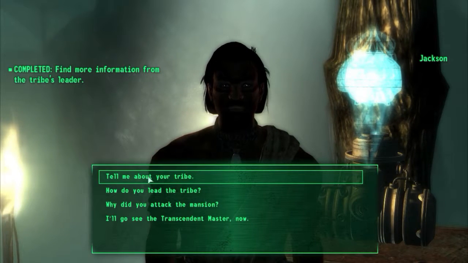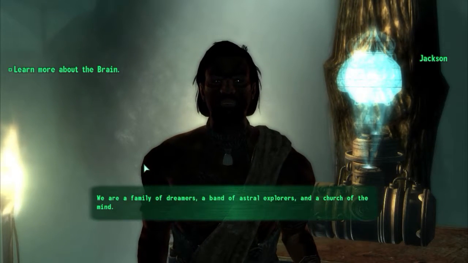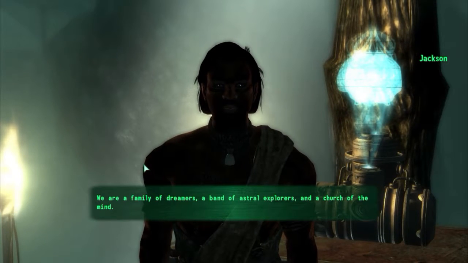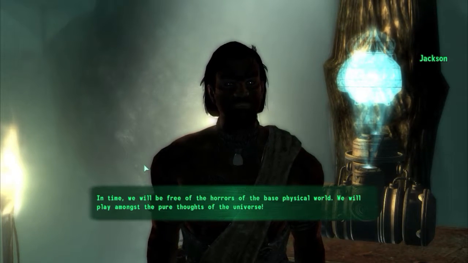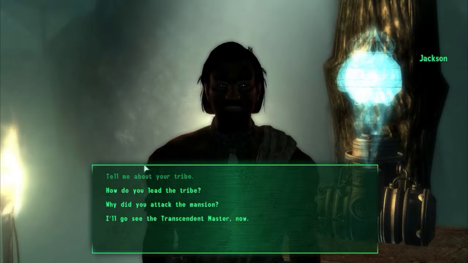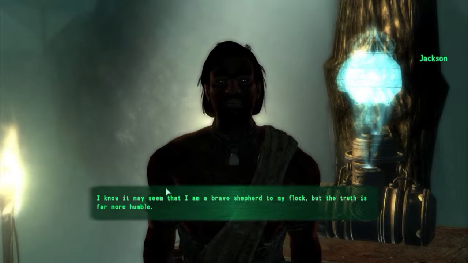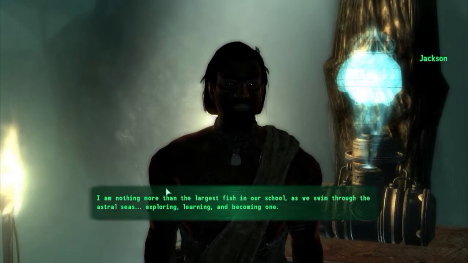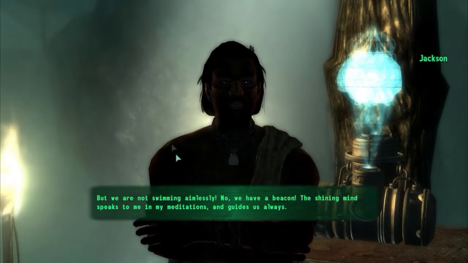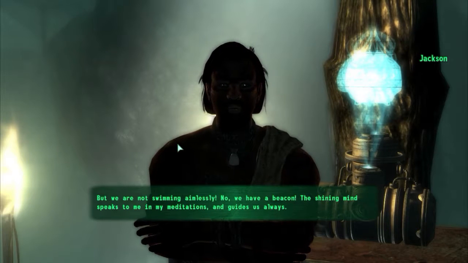Alright, let's learn more about the brain. Tell me more about your tribe. We are a family of dreamers, a band of astral explorers, and a church of the mind. In time, we will be free of the horrors of the base physical world. We will play amongst the pure thoughts of the universe. How do you lead the tribe? I know it may seem that I am a brave shepherd to my flock, but the truth is far more humble. I am nothing more than the largest fish in our school, as we swim through the astral seas, exploring, learning, and becoming one. But we are not swimming aimlessly. No, we have a beacon. The shining mind speaks to me in my meditations, and guides us always.